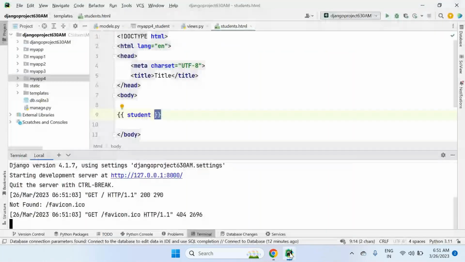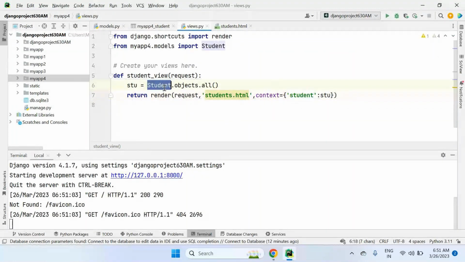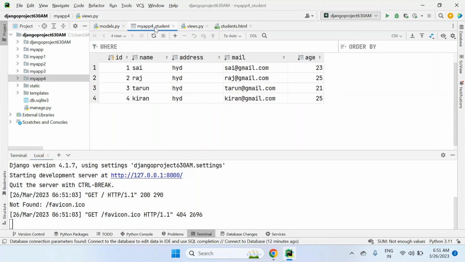We got this. Look at this, observe. What I said: stu means query set object, I said, or not? Look at this query set: student model name object 1, object 2, object 3, object 4. This is called the total query set. How many records does this query set have, sir? 4 records. Model name student, objects means each record, all records I'm getting. This is called a query set object. This only I am accessing, using the key. In the table there are 4 records, that's why here 4 objects are there. Look at this in the output.